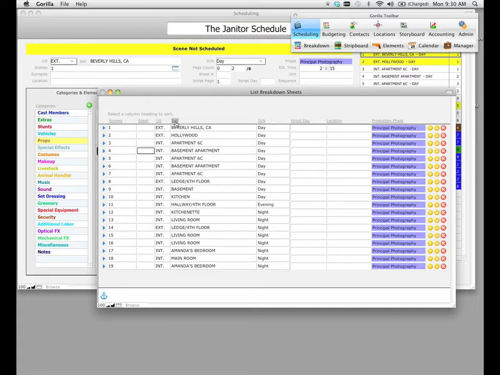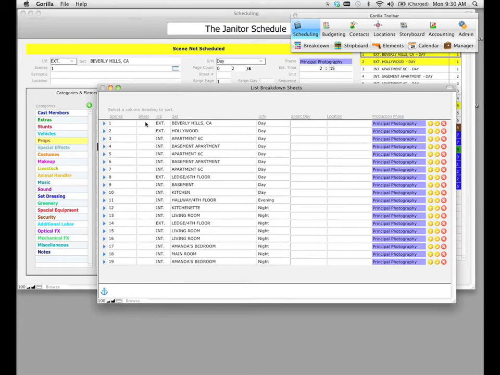If I click on the Set column here, it will sort, of course, by set. Similarly, if you want to see all the day scenes together and all the night scenes together, etc., you could select that label here to sort by the day-night field. Notice also that, for example, the sheet number is empty. Now, of course, we can go in and, if we want, put in our sheet number one by one. We don't have to do that. Sheet number is an option that you can use or not use.